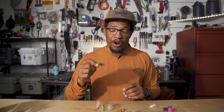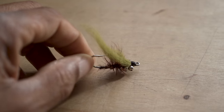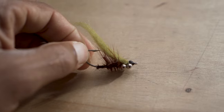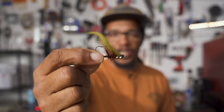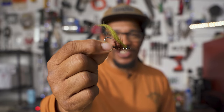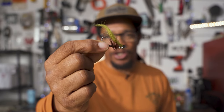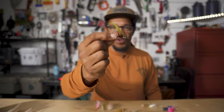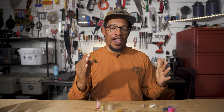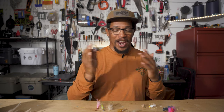Sometimes you just have to have a crab. This is a goofy-looking little crab that I tie — I have a video showing how to tie it — and it's done really well for me. I want to show it because it doesn't really look like a crab, but that just shows the fact that a lot of different patterns will work. Just have a few crabs in the box. It's not my go-to, but sometimes it's the only thing they'll eat, and it can make the difference between catching fish and not.